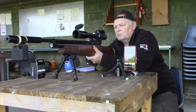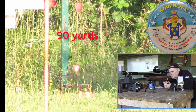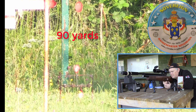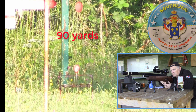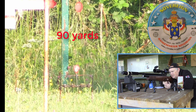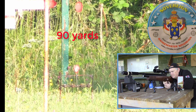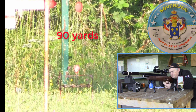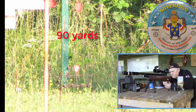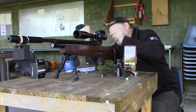But 90 yards is a long way for a sub 12 foot pound rifle. I'm aiming at it. Back in. So the wind must have dropped up that end, but it's still blowing down here. Hit the post, so it's blowing to the left a bit. Still blowing, I can see that one. Last one was an empty mag.